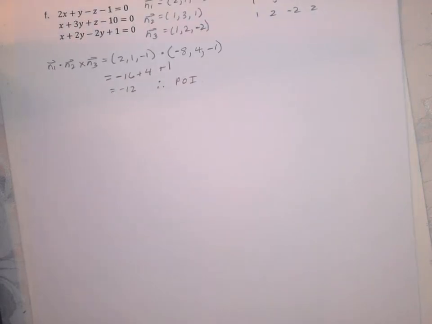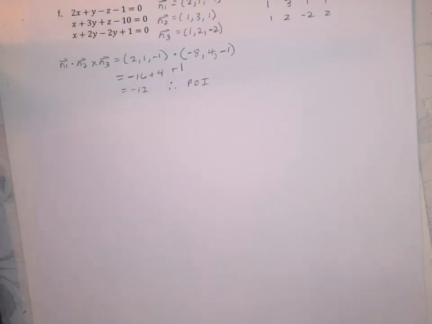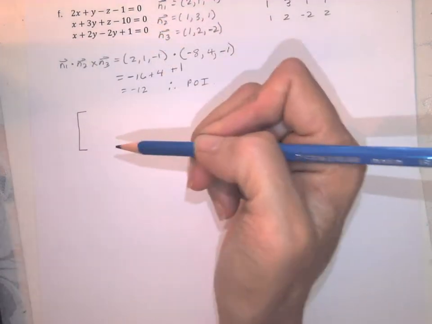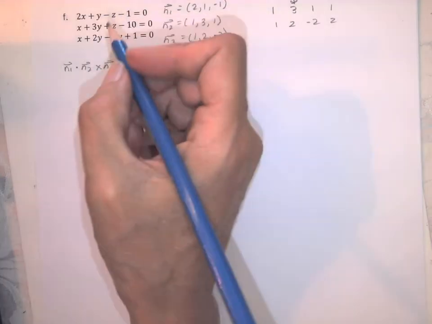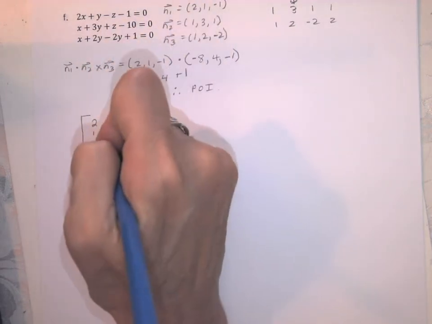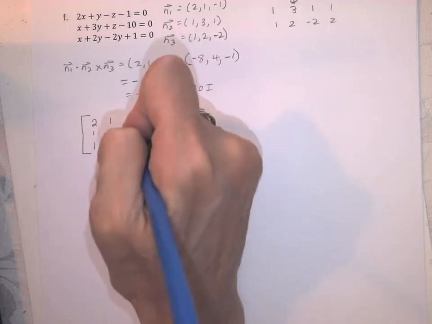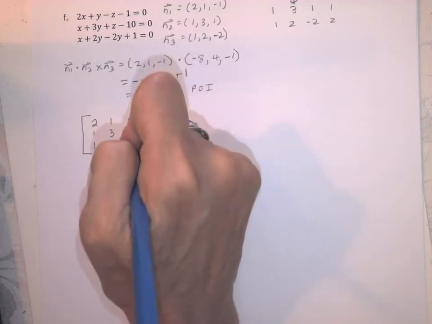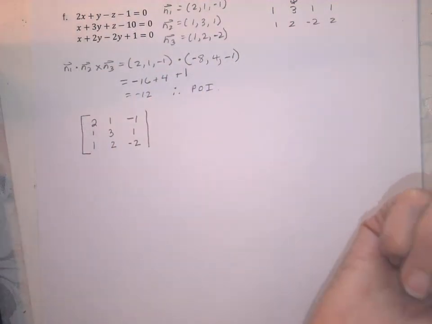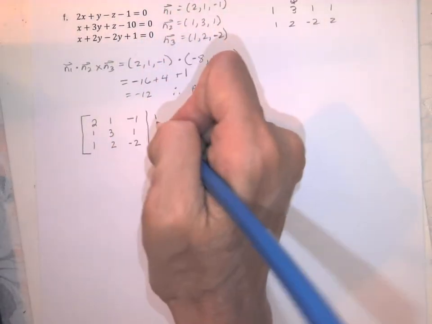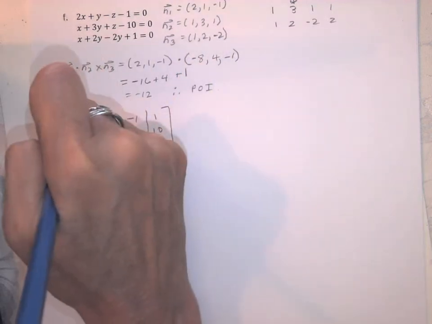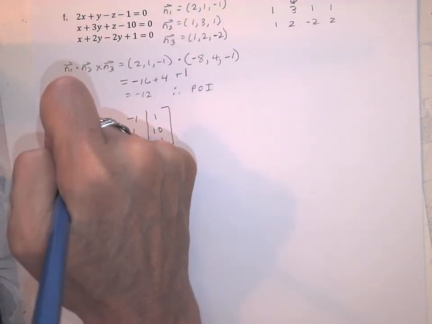All right, so then we use our matrices to find that point of intersection. So we're going to enter our system, our three planes, into the matrix. So first column is the coefficients of x. Second column is the coefficients of y. Third column is the coefficients of z. Be careful of negative signs. And the bar represents equal signs, and then we have to move our constants over, which will change their signs. So here's our augmented matrix.